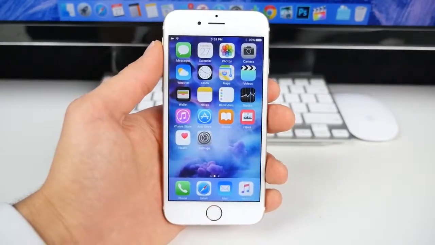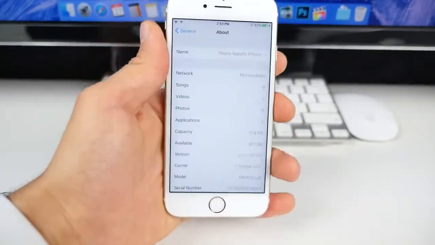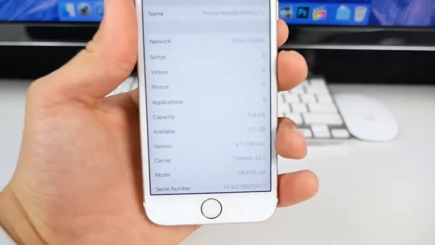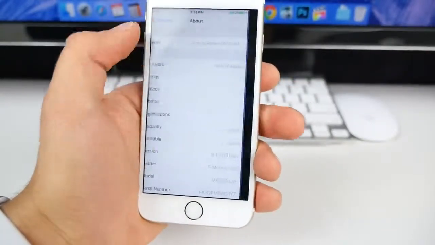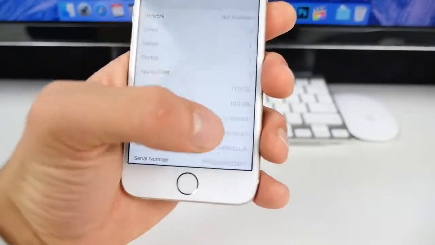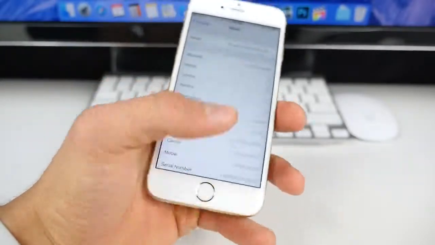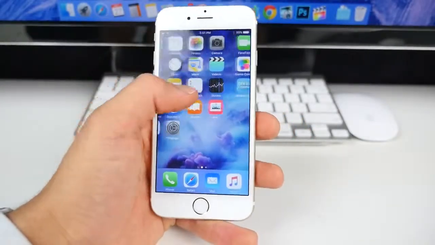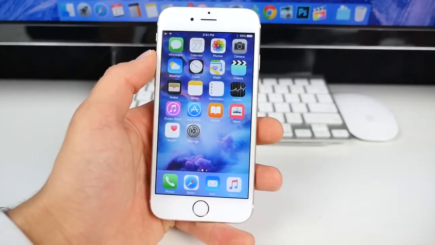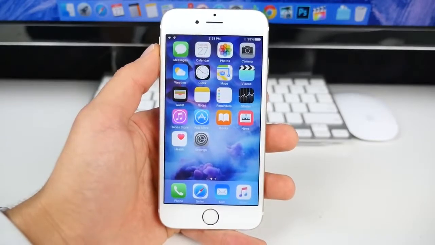But anyways, after updating to 9.2, I got to tell you there are some key changes, but foremost, I wanted to say that storage-wise, it went from 10.1 to 10.2. So 0.1 was returned to me. There is a new carrier version as well, so I don't know how that affects the cellular performance. But in general, performance-wise, I wouldn't say there's much of a difference on the 6S, but I wanted to actually talk to you guys about the performance in general on a 6S versus 6S Plus.